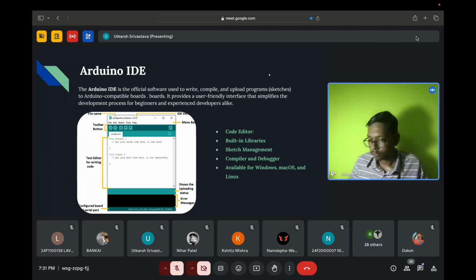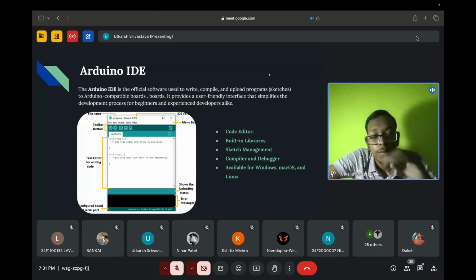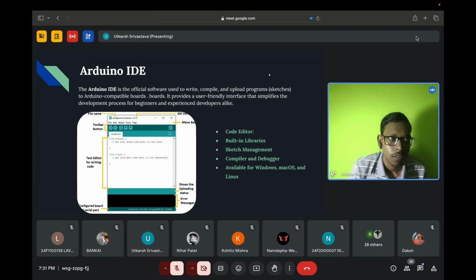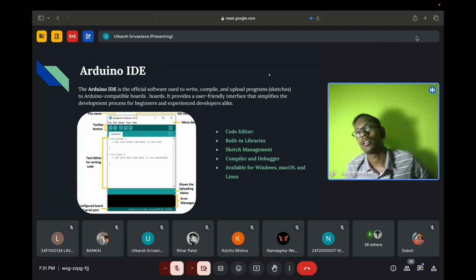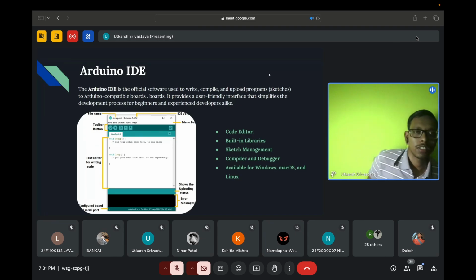See, basically for programming your microcontroller, the Arduino IDE is the software which we generally prefer. We can program this microcontroller from other IDEs like STM32Cube IDE and many other applications.